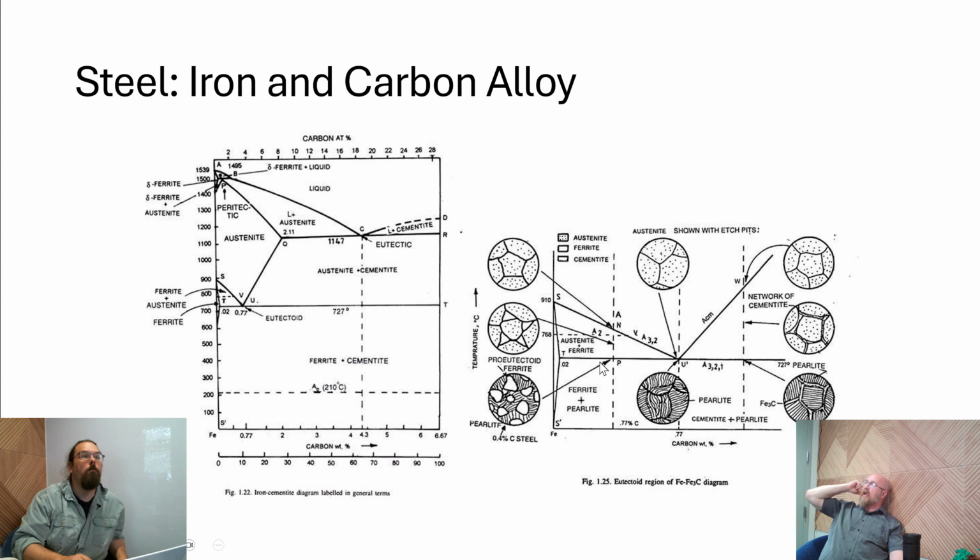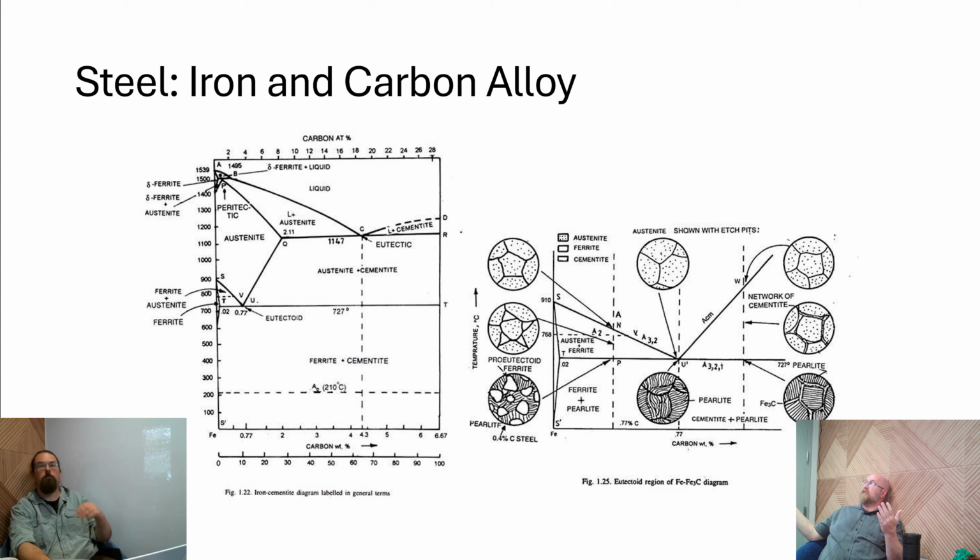And a maximum solubility at 0.02 we see right there at the beginning of that triangle. So we're basically talking about the region around that really slim triangle right here. This is where ferrite is hanging out, and it reaches its maximum right at that point of about 0.02%. So recognize that that's what we're talking about on that slide.